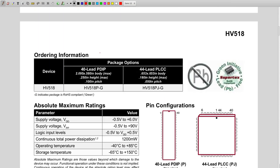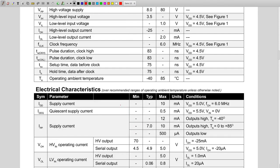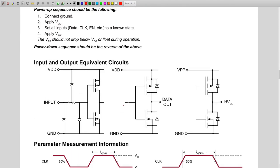Now the rest of the data sheet is what voltages it operates at. Here we operate at 5 volts for the chip itself. The output pins are up to 90 volts. The signals are 5 volt too. We have the DIP package. These are the rise times. So, quite a short data sheet.